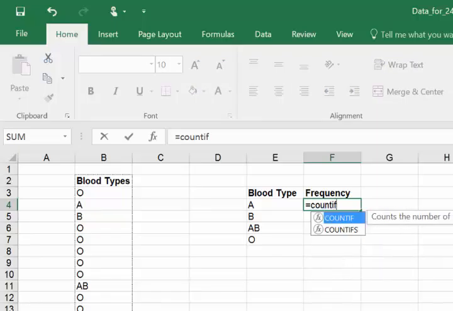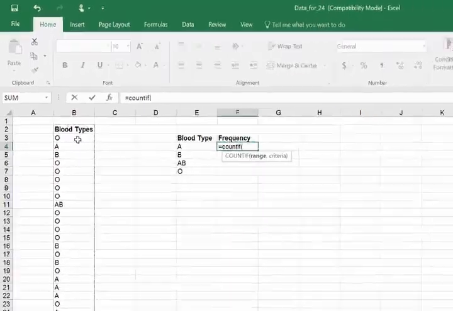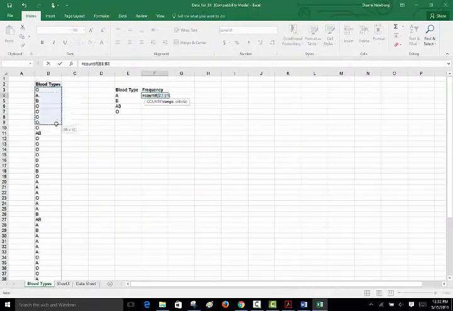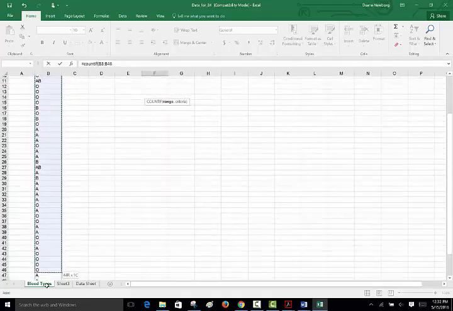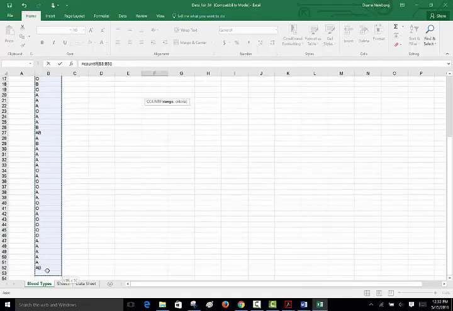So go in the frequency cell next to A and start out with equals, and then just type COUNTIF, all one word, no spaces, and then open parentheses, and we're just going to highlight all of these. And then close parentheses. Oops, we have to tell it what we're counting.